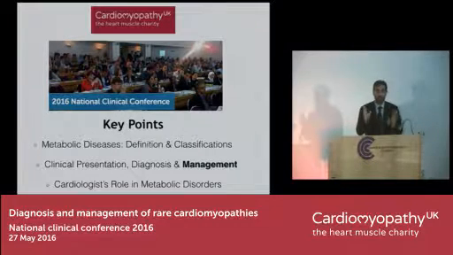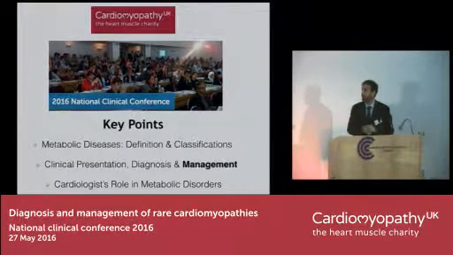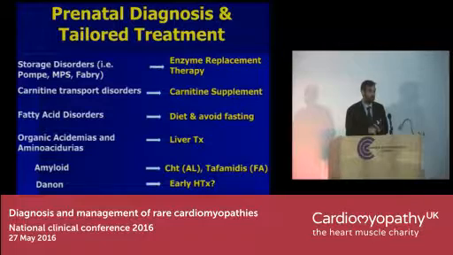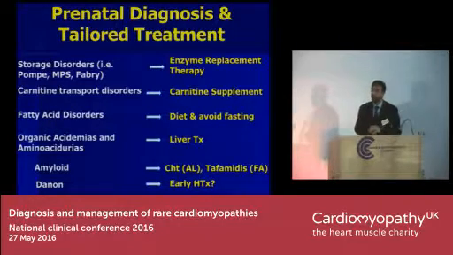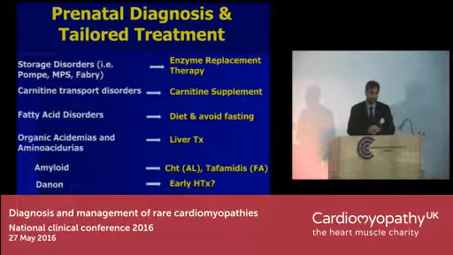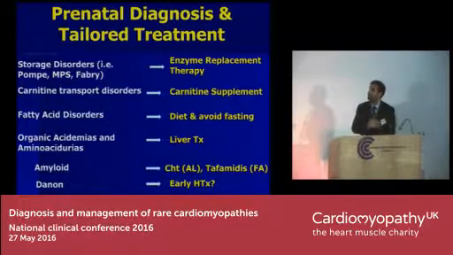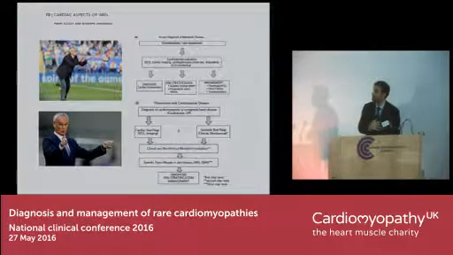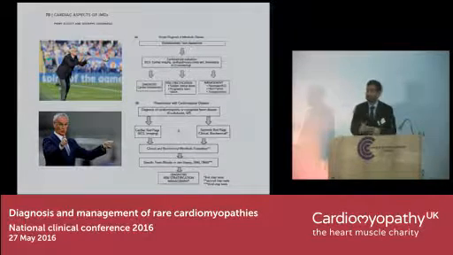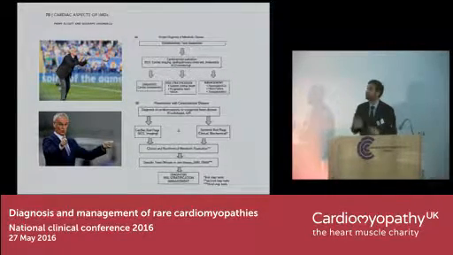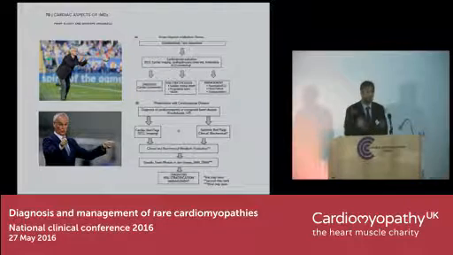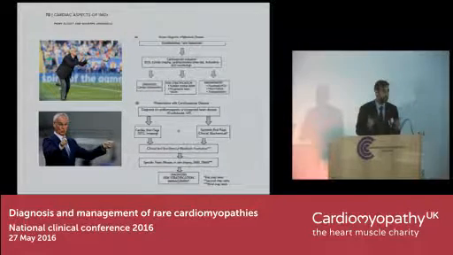So, we have a lot to do, as Perry said, in our busy clinic, but why do we need to recognize rare disease? Because we have therapies, and if we have therapies, we really need to start them as soon as possible, particularly when we think about storage diseases. I will close with the cardiologist's role in metabolic disorders. I think we have a double role. We are part of a team, and we need to diagnose cardiac involvement, to risk stratify, and to manage it. But we can also be in charge of the metabolic disorder.